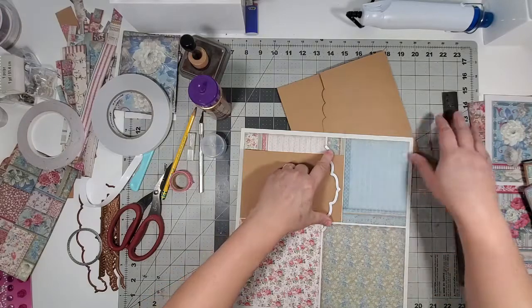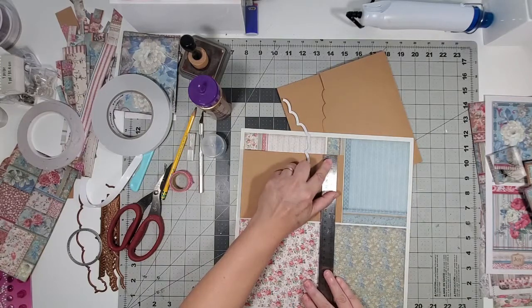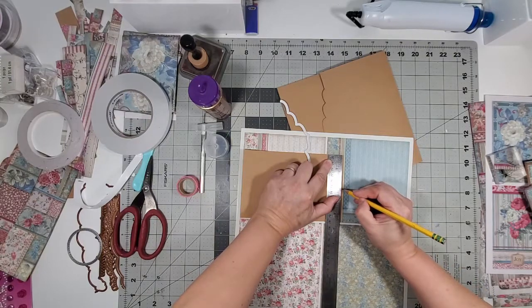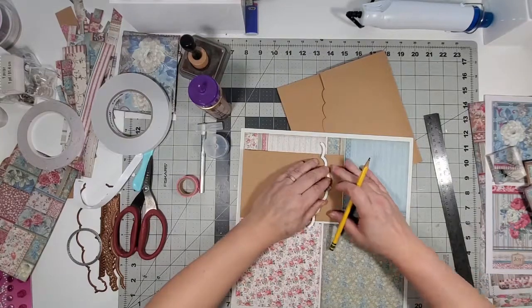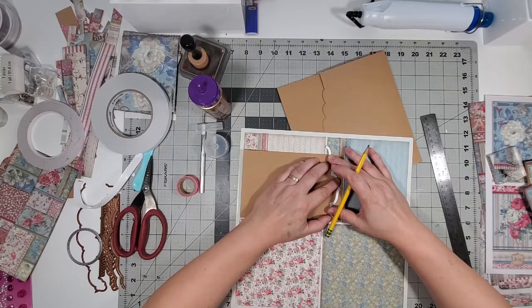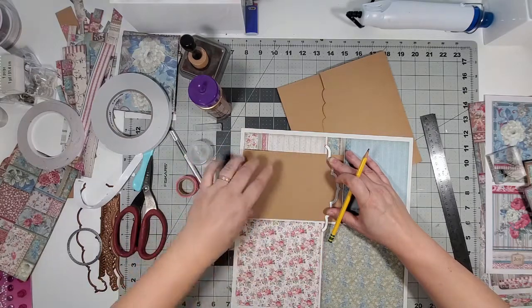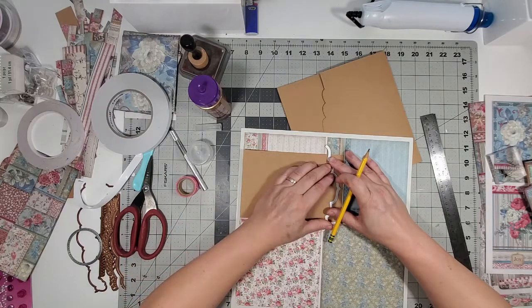And now let's find the middle. So this one is 4.5 inches, so 2.25 is the middle. I have to stand up, I can't see. That's the middle. So we are going to put the die right here, and I am going to let it touch this portion. So I am using this square to cover part of it, and the other part will be covered by something else.